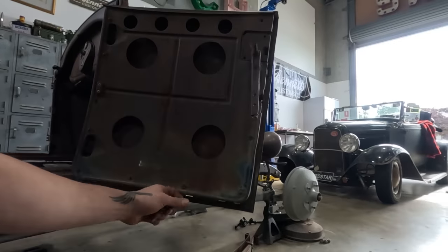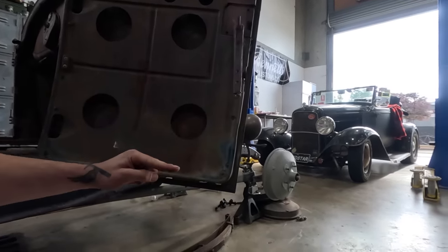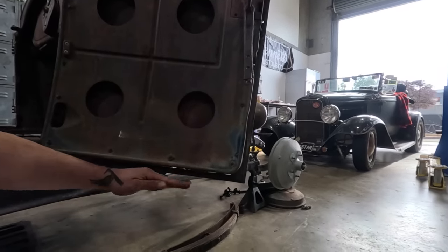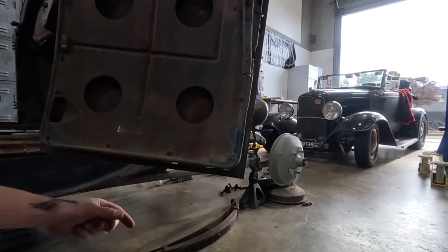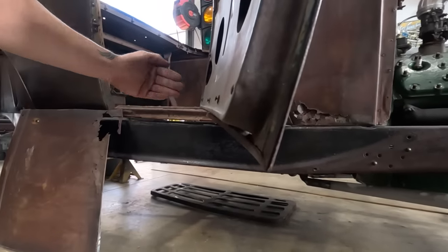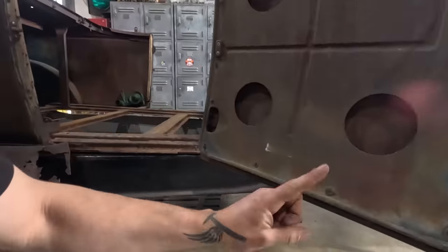Okay, so yeah, I'm gonna make my template off of this. I think what I'm gonna do is I'm gonna break this edge and then I might stretch it a little bit along the linear on this to get this slight curve that you can see. This isn't straight, it's got a curve here. We'll do that as step one.